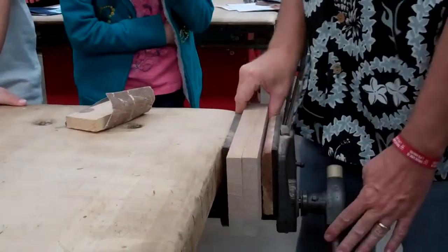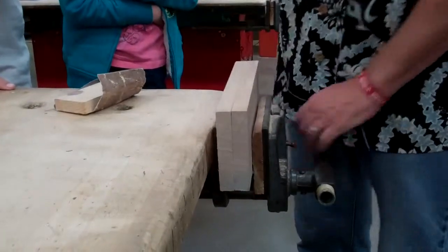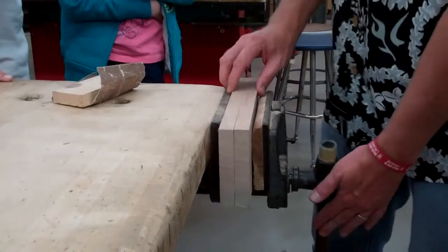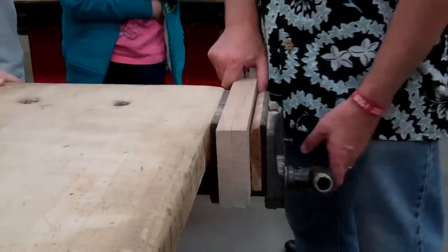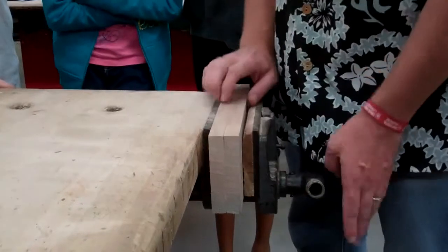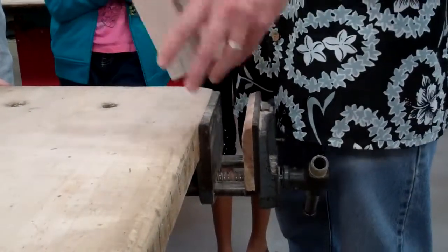It's easier when you do this step to put them all the way down in the vise. If you put them up like this, every time you hammer, you're going to push them down further anyway, making it hit the bars at the bottom and tighten. You want to put your first and last name on each piece. Sand your name off on that side — you do not want to stamp your name on the top. The top is where the handles are.